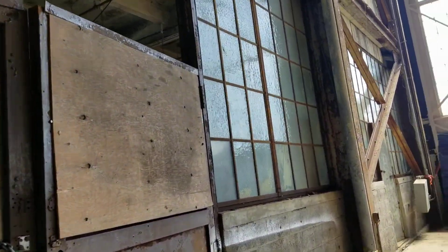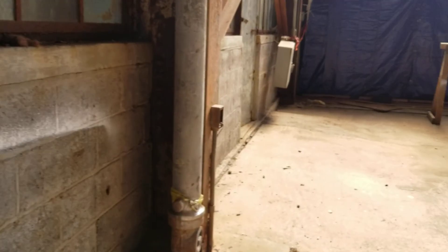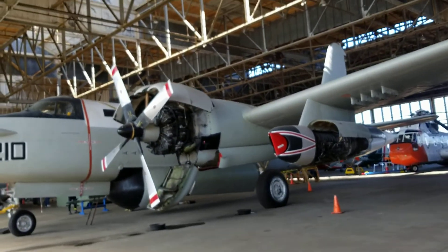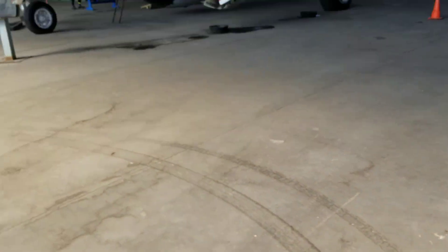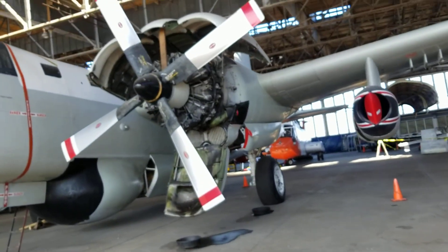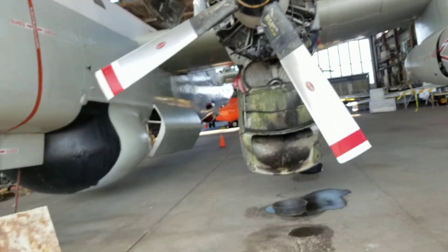Look how old this door is. I guess this is where they keep their workshop. There's the water if you can see it. I don't know this aircraft — when we get up to the poster we'll check her out. There's some tire tracks — they were probably using the tug. Her engine is left open for everyone to see.